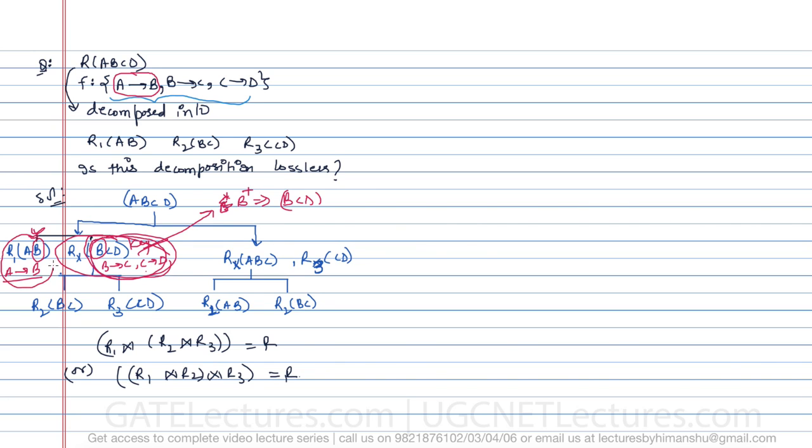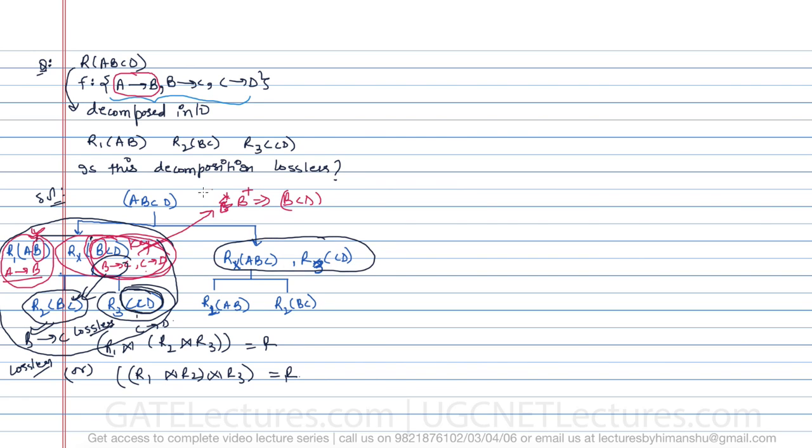Therefore in this table B is a key attribute. Okay, here B is not a key attribute, but in at least one of the tables B is a key attribute. Now further this relation is broken down into two parts, and for this only one functional dependency is valid, that is B determines C, and for the other, C determines D is valid. So here the common attribute is C, and C is a key attribute in at least one of the tables. Therefore this decomposition is also lossless. So if we decompose this table in this way, then we are going to get a lossless decomposition.